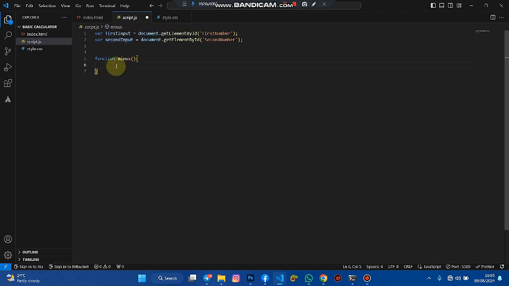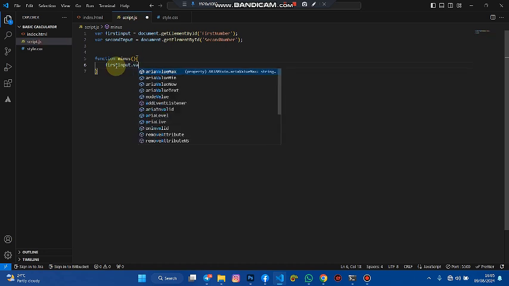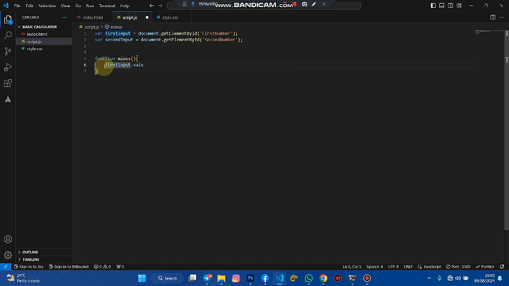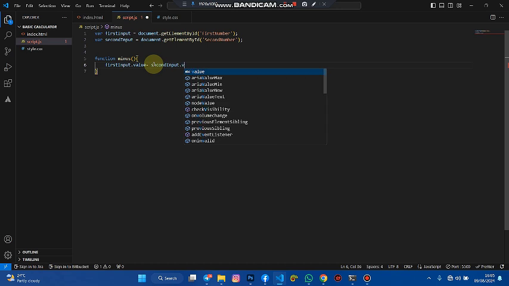So first input dot value will be subtracted from second input dot value.